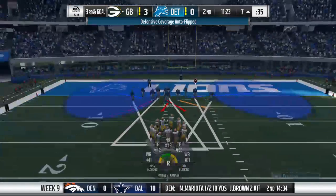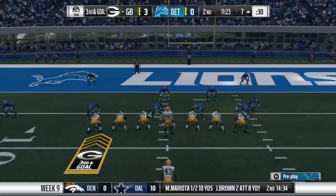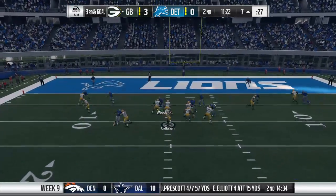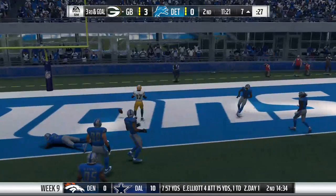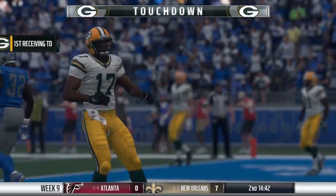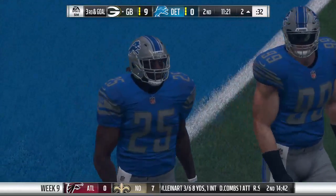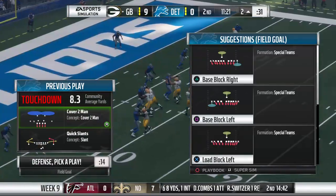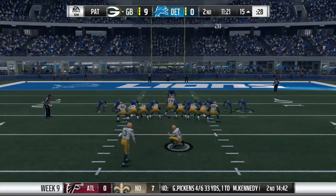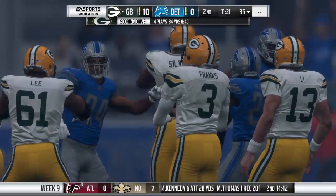And this offense on 3rd down today, they've hit 2 for 4 thus far. They're looking at a 3rd and goal here. They'll drop the throw. And he's going to take it in. Touchdown, Packers. Devontae Adams, his 3rd touchdown now on the year. And the Packers add on to their lead. Now Andrew Frank's on for the point after. The defense is doing their best, but they're struggling right now. They'll look for some help from their own offense to keep them in the game.